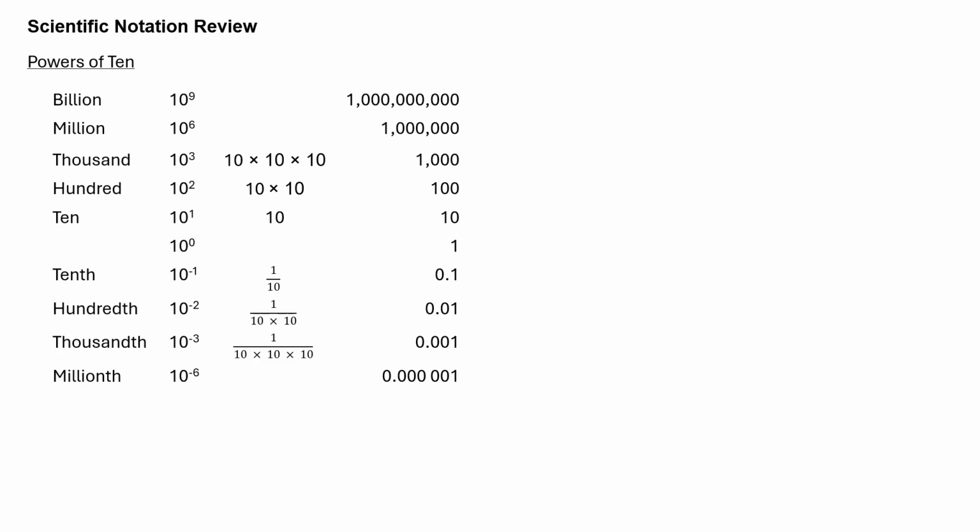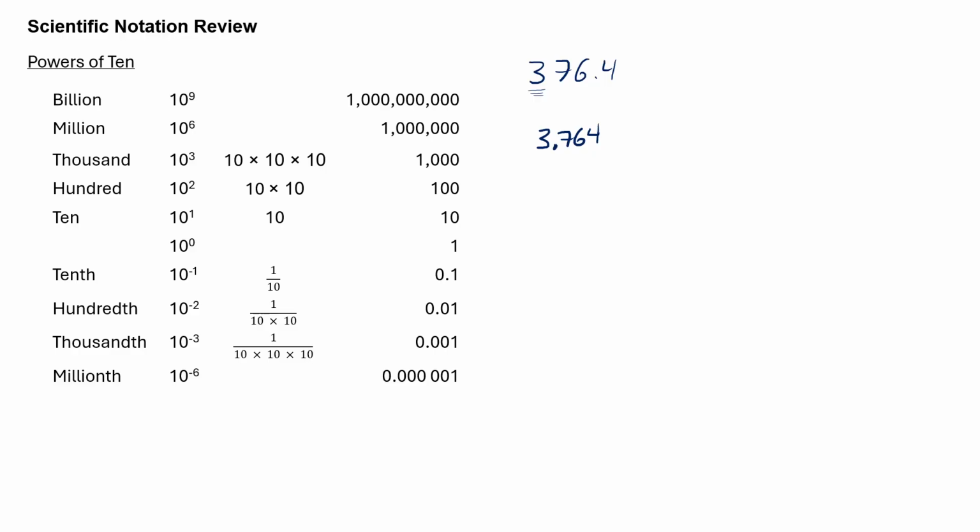So keeping that, I just worked out in a slightly different format, but here are my powers of 10. So in scientific notation, I'm always going to have a number between 1 and 9.999. I only want one digit to the left of the decimal place. So if I had 376.4, I only want one number to the left of the decimal. So I'm always going to pick that first significant digit on the left. So I would start with 3.76. I always want just one number to the left of the decimal.